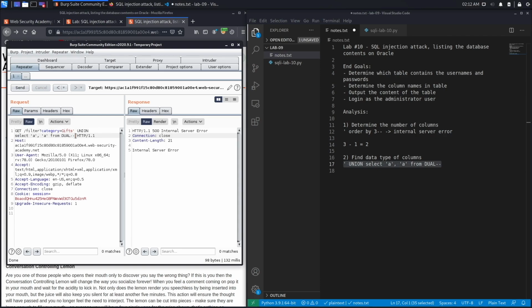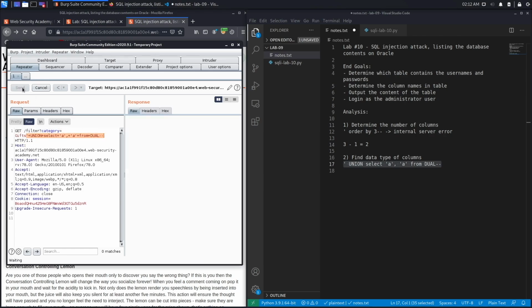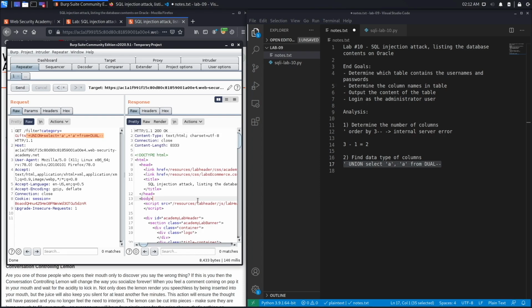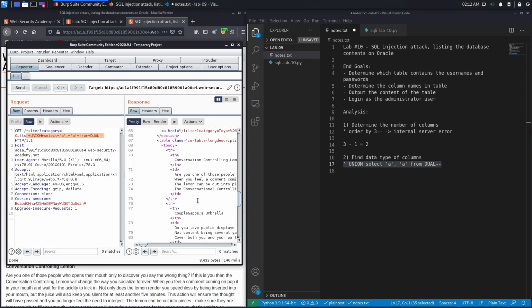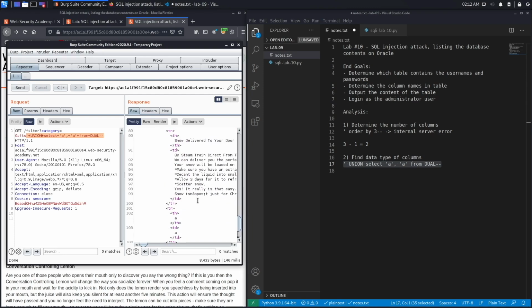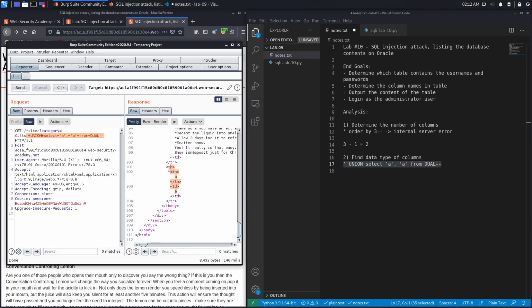Okay, so let's try that and do Control U. And I did that incorrectly. And I'm doing Shift U. Here we go. Control U, hit send, and we get a 200 OK. And we should see our A characters somewhere in the text. And we see them right over here.